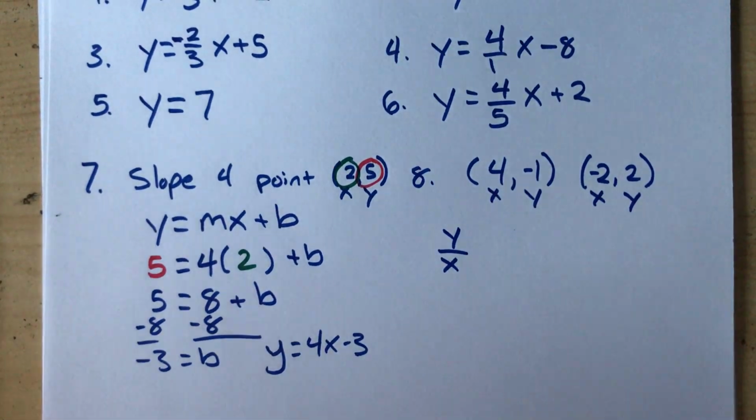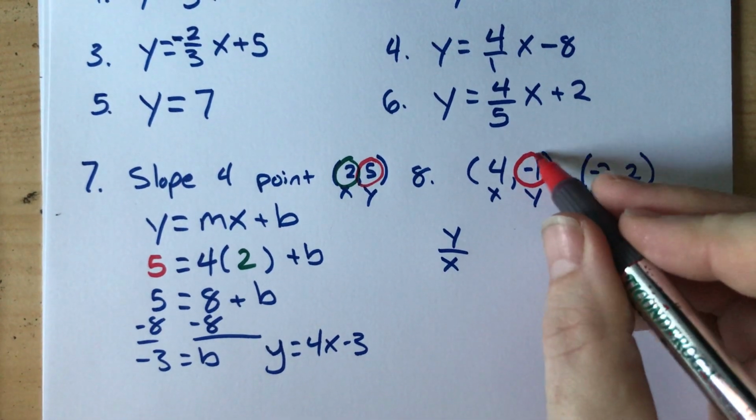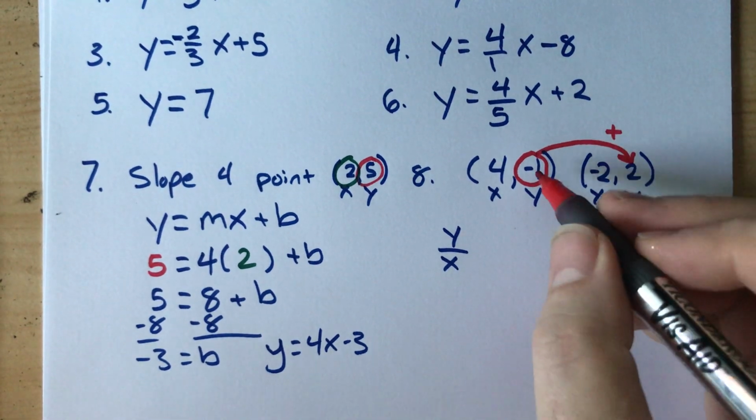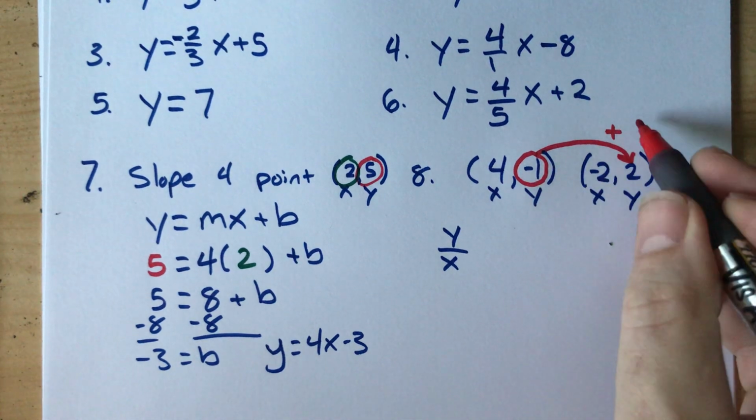We're going to travel on the number line. So we start with the y. I'm at negative 1 on the number line, and I'm going all the way up to 2. Well, that's an increase, so it's positive. I'm crossing 0, so it's 1 to get to 0, 2 more to get to 2. 1 plus 2 is 3.